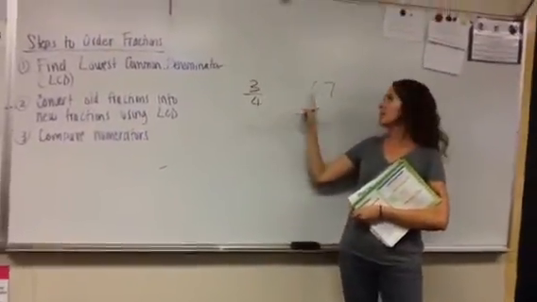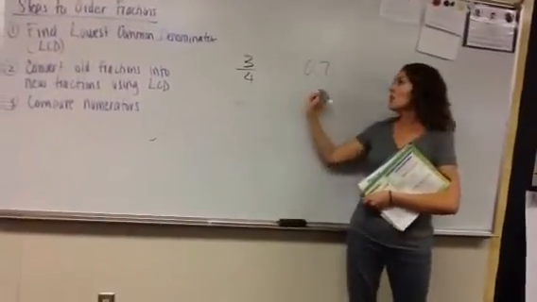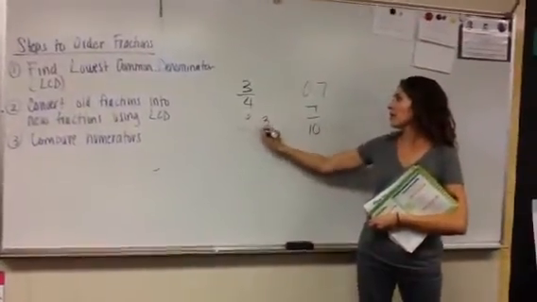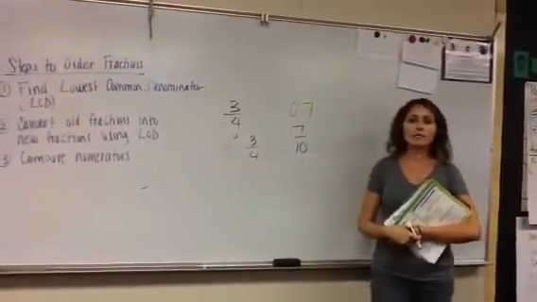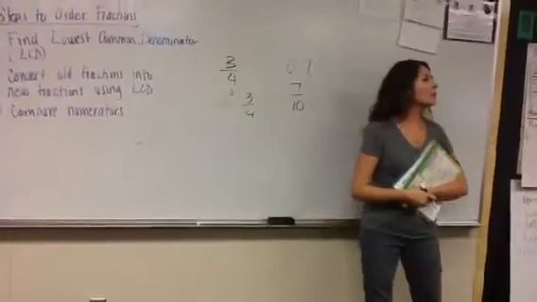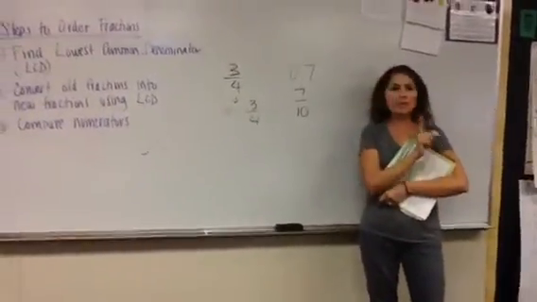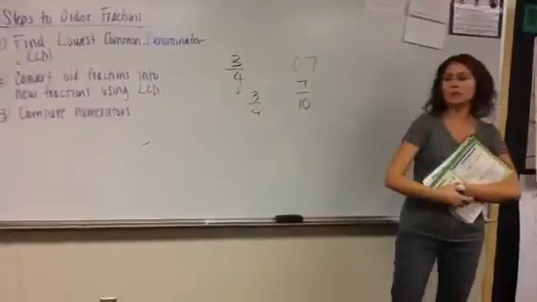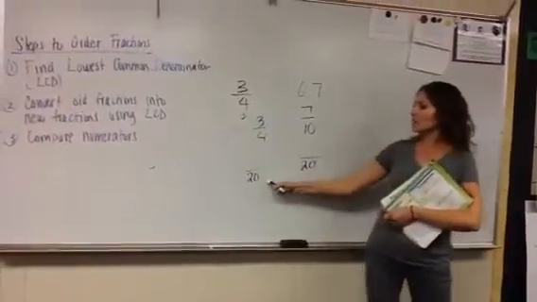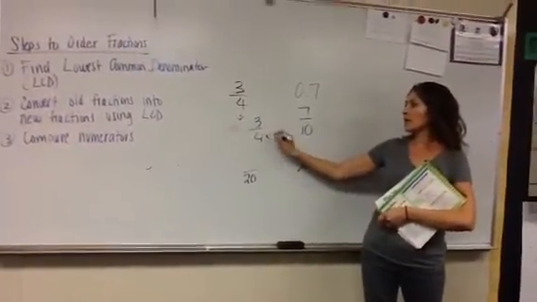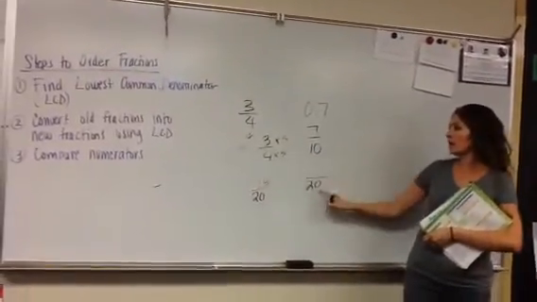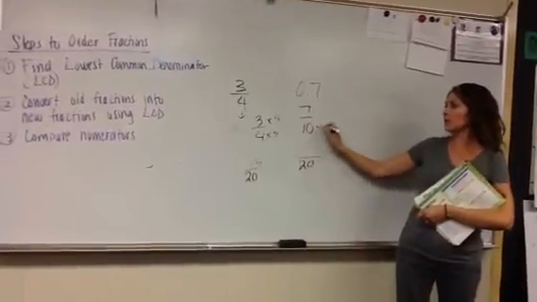This is 3/4. This is 7/10. So I'm going to make this into a fraction and bring this down here to compare. Then I can do the same thing like I did. What's the LCD going to be here for 4 and 10 without me making all the trees? What would it be? 40? Well, that's not going to be the LCD. There's a lower one. Max? 20. For 3/4, I can make the denominator equal 20. 4 times what gives me 20? 5. Do the same thing to the top. 10 times what gives me 20? 2.